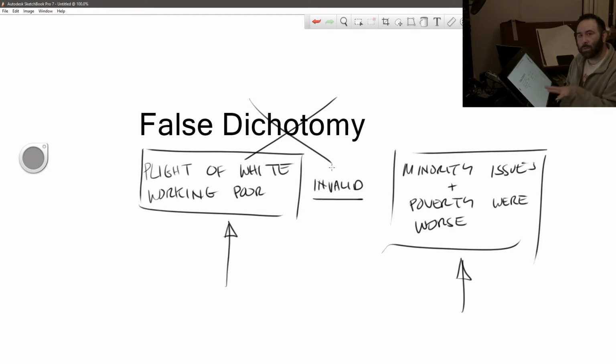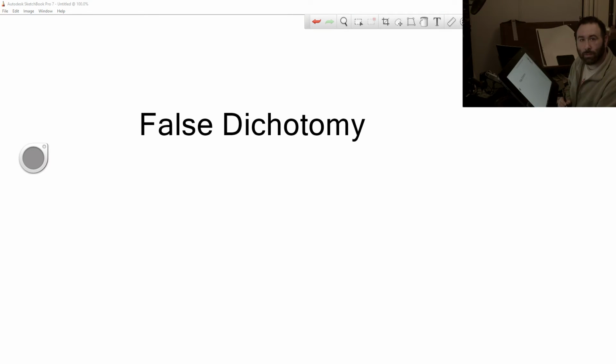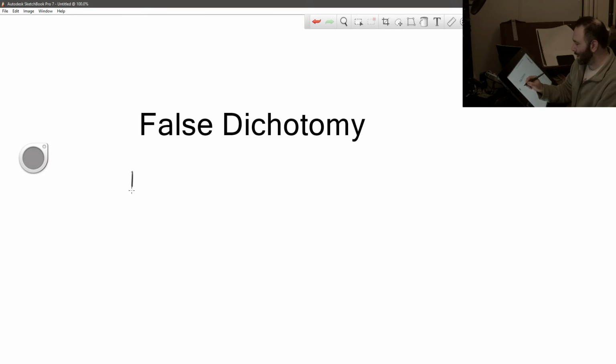And whenever you see something presented as either one or the other, it may legitimately be a dichotomy. It may be one or the other. But anytime you see that, you should stop for a second and think about, is this actually a false dichotomy? Is this something that legitimately is either-or, or could this be both? So that's the issue where the left is guilty of this. If we look at a similar issue from the opposite side, it really parallels. Once you identify this pattern, which is why it's considered a fallacy, you can see them all the time. The dichotomy going the other direction is Black Lives Matter.